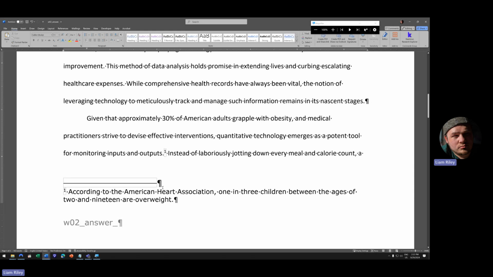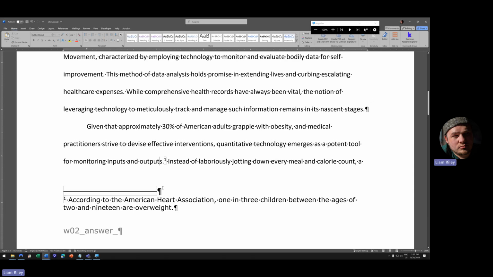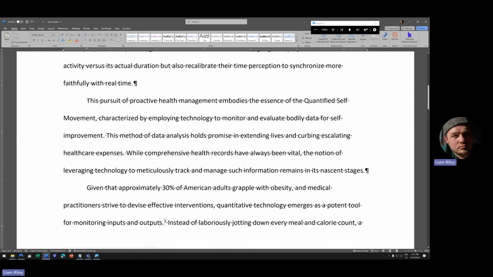And so what we're going to do is find on page 1 the paragraph that begins with this pursuit. So it's the previous paragraph. So this is what we're looking for, where the paragraph starts, this pursuit of proactive health management. And we're looking for the second sentence, the end of the second sentence to the right of the period following the word expenses.